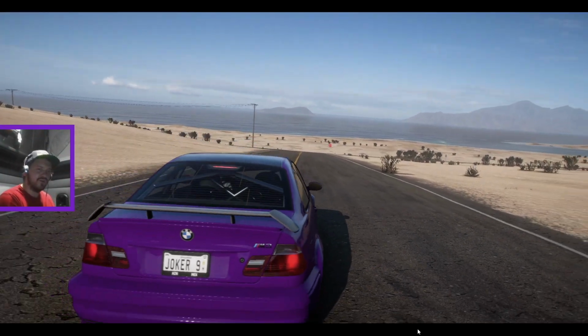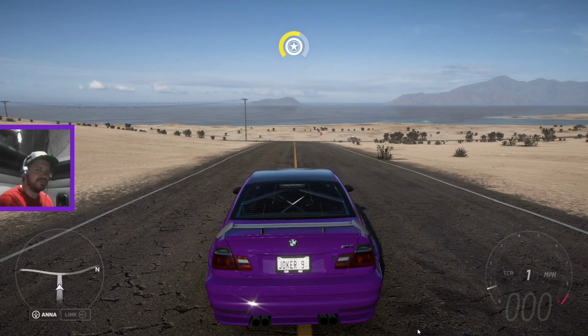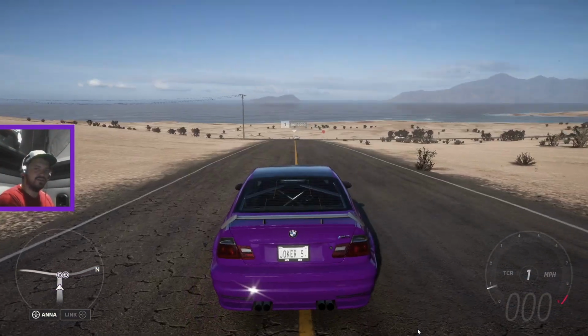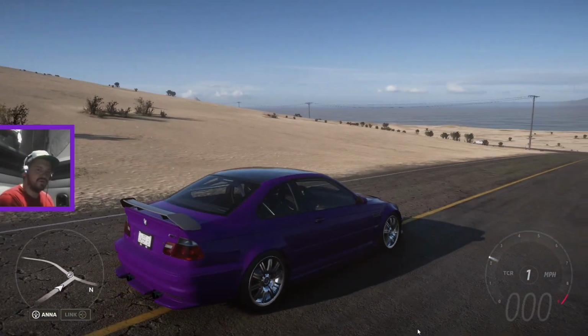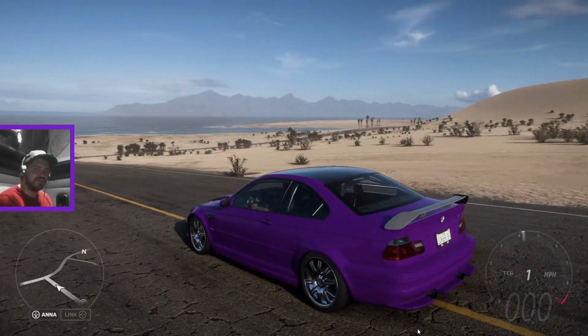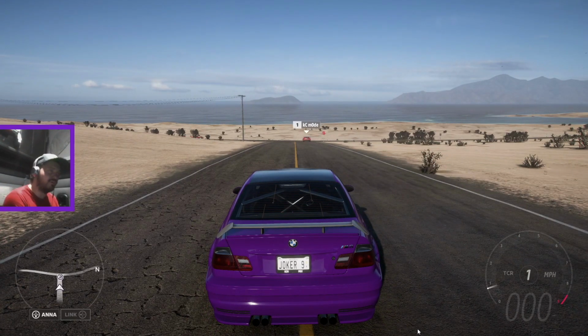But that's fine. So, about 600 horsepower, and one other very important thing makes this car very accurate to the race cars. As you all know, the M3 GTR, several iterations of it, had some pretty loud straight-cut gears. The engine, it's meaty sounding, it's cool, but it's not really the sound of the M3 GTR race car.